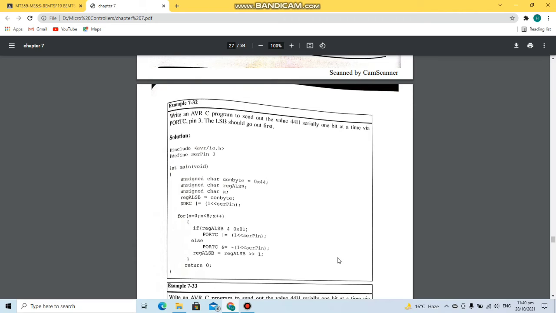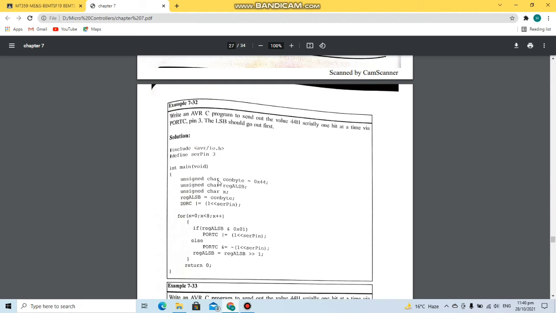Example 32 is a C program to send out the value 44 hexadecimal serially, 1 bit at a time, via port C pin 3. The least significant bit should go out first. So here is the code for it.